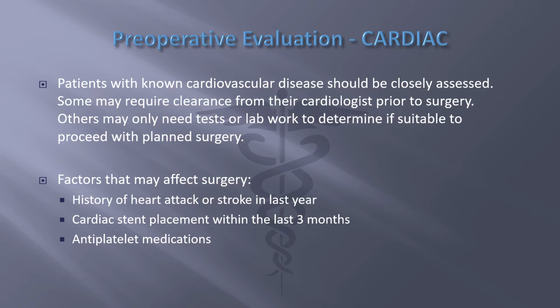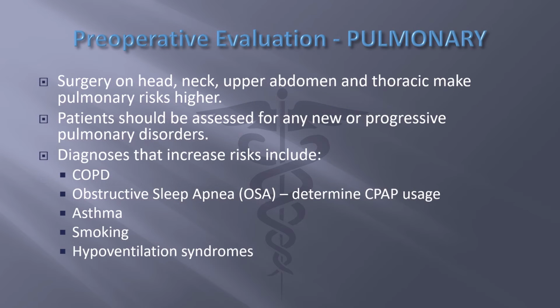Some of the factors that throw up red flags for our anesthesiologist: has the patient had a heart attack or a stroke within the last year? Has the patient had a cardiac stent put in within the last 3 months? Is the patient on any kind of anticoagulant or antiplatelet medication? Are they on Eliquis? When's the last time they had their Eliquis? Are they on Coumadin? What's their PT-INR? All of these things are important for our anesthesiologist to know.